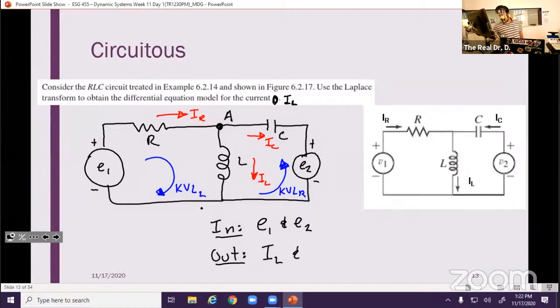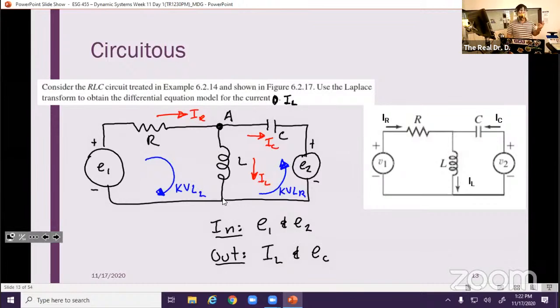There it is, I_L and E_C, right? Because it's a circuit and we have both an inductor and a capacitor. Right, how many energy storage elements do we have? 2. What order is our system? 2, second order. So we're expecting at the end of this to end up with a second order ordinary differential equation, right? So at least we have that knowledge ahead of us, so we know that if we don't get a second order differential equation for the entire system, then we need to try something else, right?